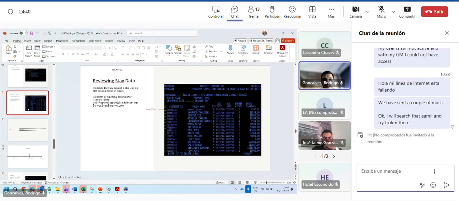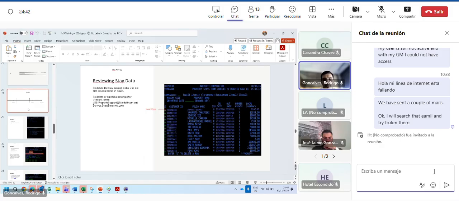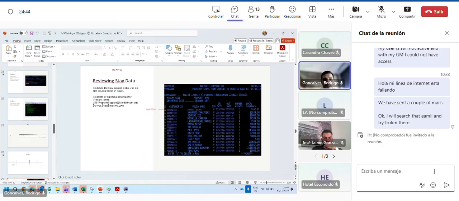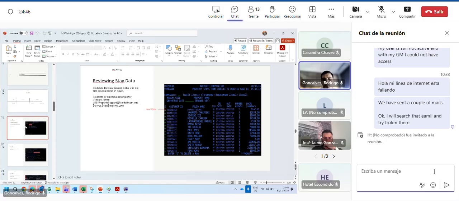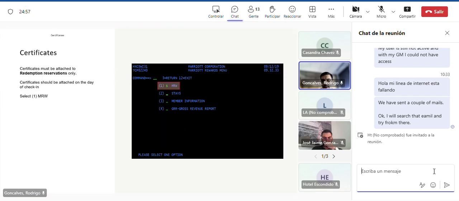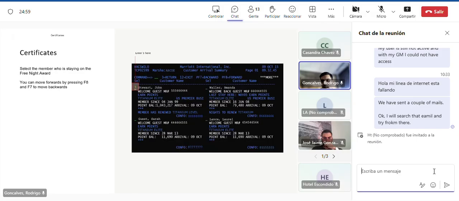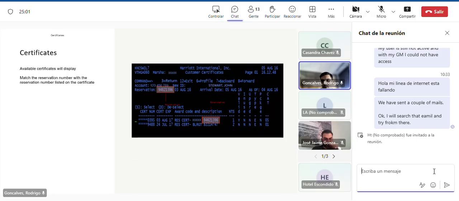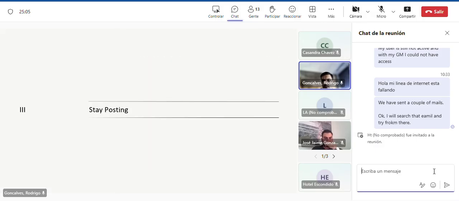This is one way to get certificate numbers, and I mentioned this is only needed for redemption bookings. The other way is by requesting it via GXP as well, and that's also an option, and that's pretty straightforward as well. And again, all the steps I've mentioned are here, step by step on how to do it as well. Any questions on the certificate number?